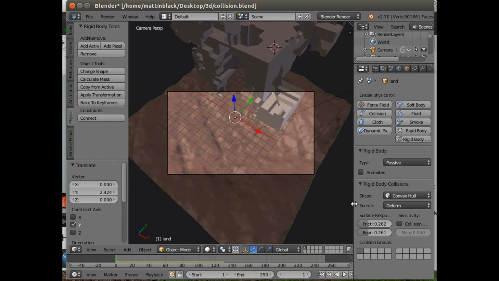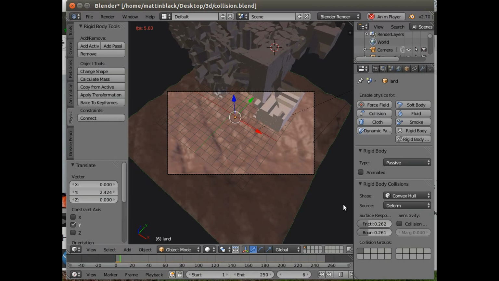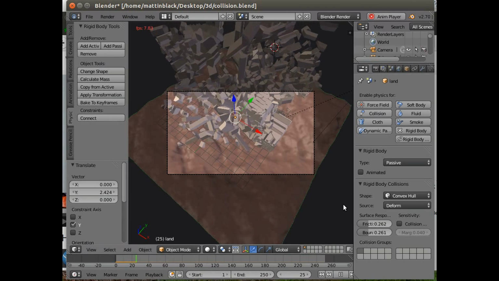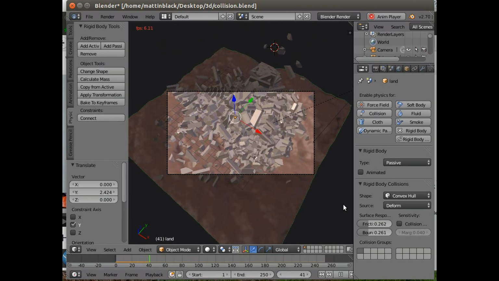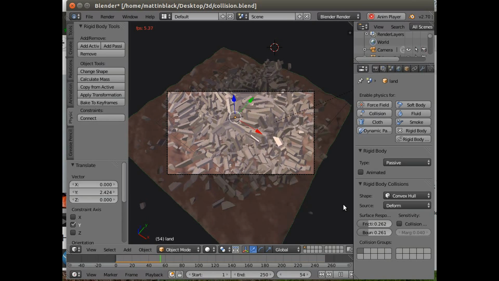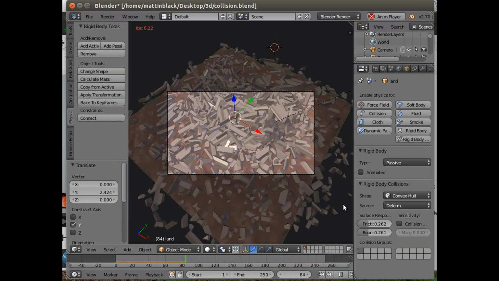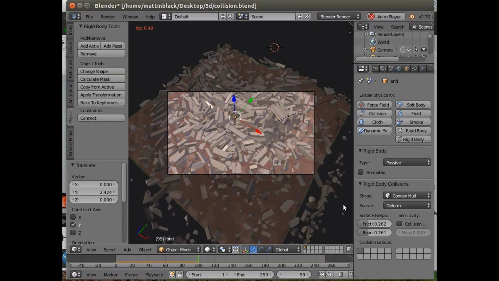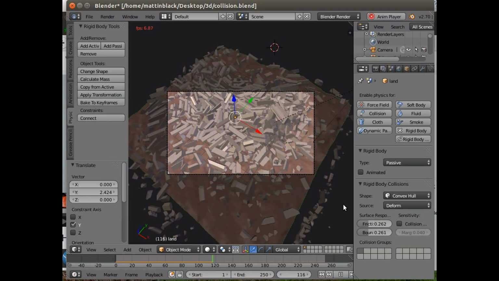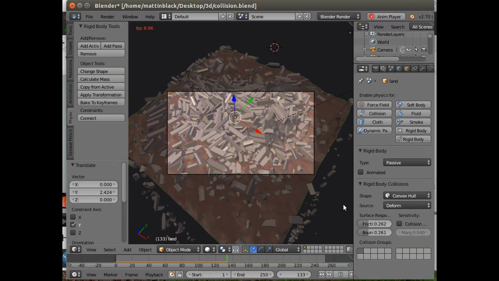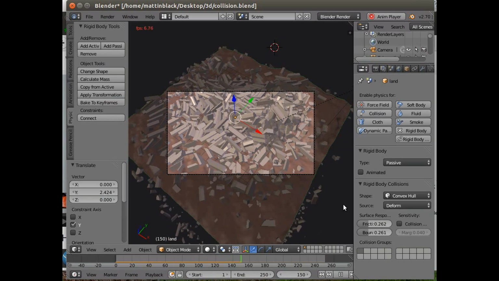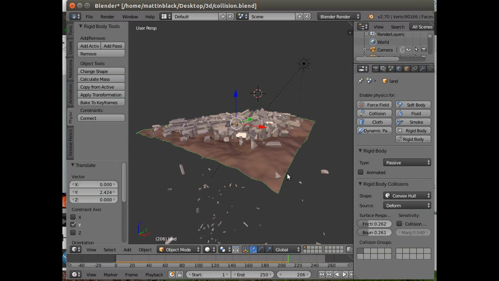And we'll run it again and see what happens. Okay, and I think we've still got too much arriving at the same time.